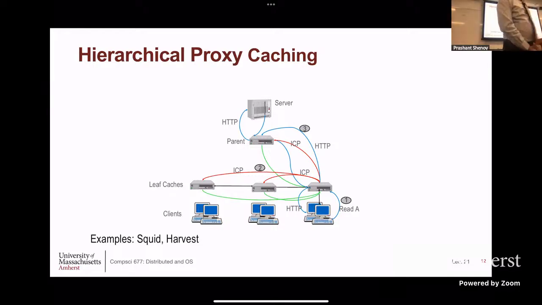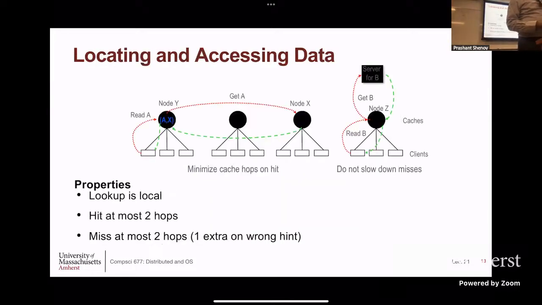You are saying if there's a cache miss, you only send it to the parent. Is that what you said? Okay, so you can figure out if it's existing in the children or not. So there are two approaches, right? Yeah, you can put a bar. You can say, after I ask 4 caches, I'm just going to go to the server because it's taking too long. Okay, you can do that too, right? So all good ideas, but here is an approach that kind of does away with some of this overhead.